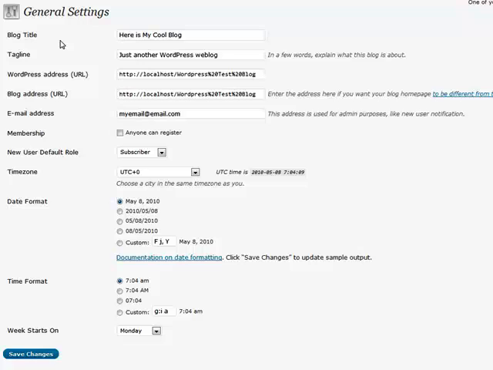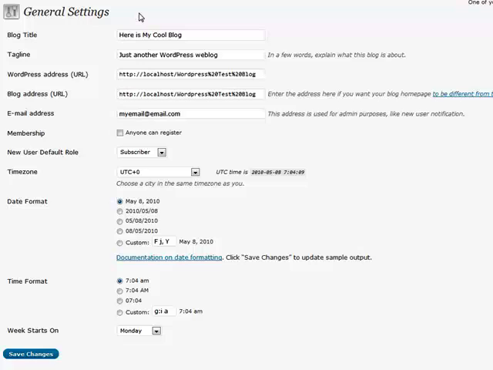Alright, settings. There's actually a lot to cover in this because there's so many different things that you can do to tweak your blog to personalize it to your individual needs. We'll go one section at a time, and we'll basically cover the gist of what's going on, as well as a couple of little hidden gems here and there that most people may overlook or might not necessarily know about. We'll start with general settings.